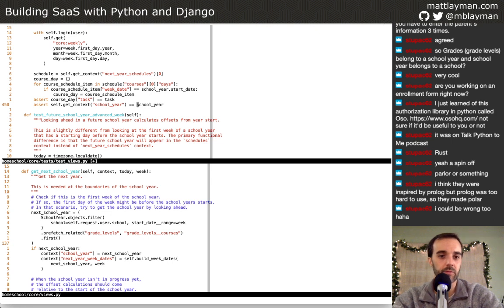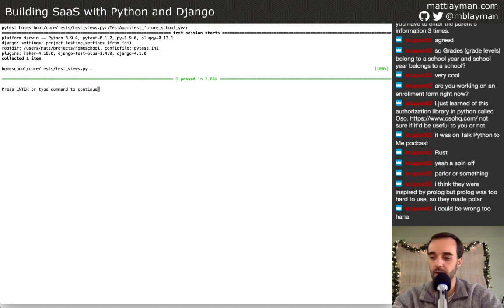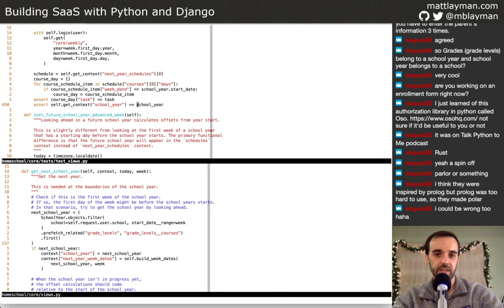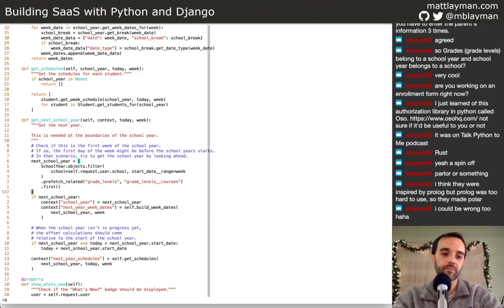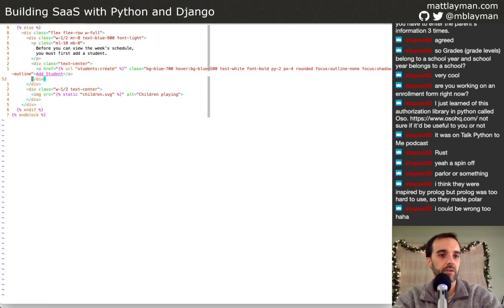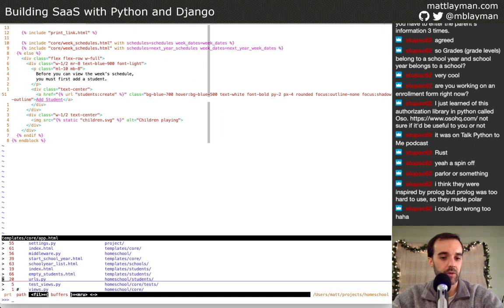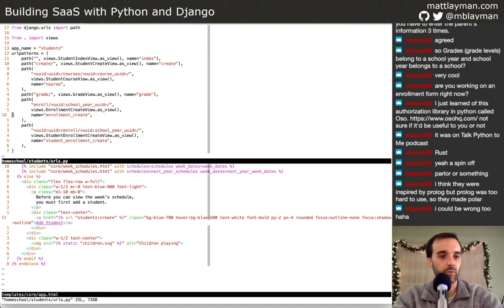So we should be able to do this. And I think that should pass too. All right, I'm pretty confident of both of those. So I think that's the change that we want to make. And now I'm fairly certain that with the template that we were just in, down here in this else statement, when there's no schedule, when it really comes to the bottom, that school year will be something that will be available, whether it's the current school year or the next one. And the URLs file that we need to go to is enrollment create, is what we want to hook it up to.